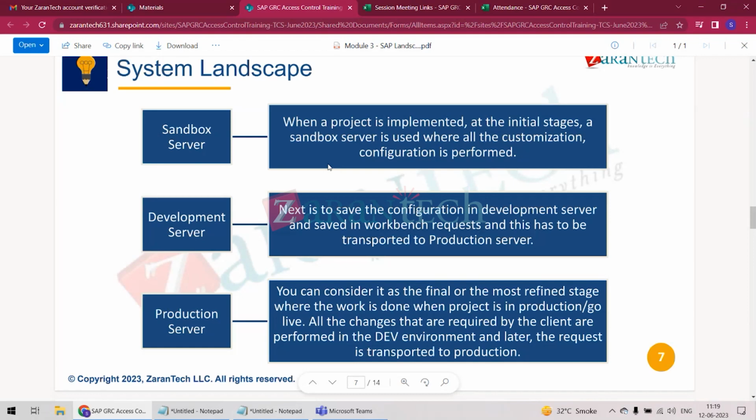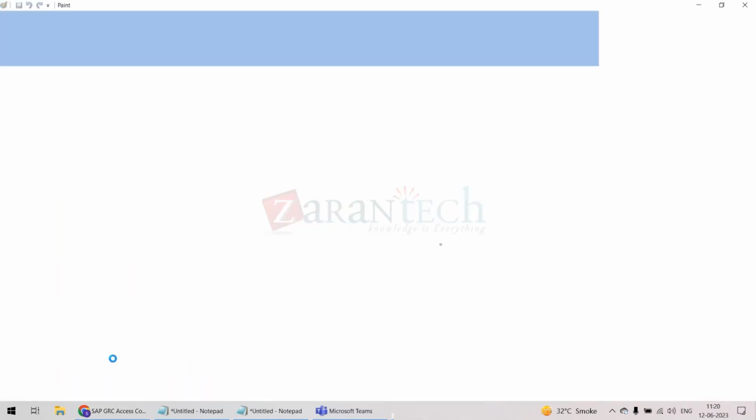What is usually done is the project team will try to implement that note in a sandbox system. They are not going to transport it, because if you do it in development and transport, it will be captured in a transport, and then you have to deal with that transport. But sandbox is a separate server, so there is no transport path. It is a standalone system where you can do all your configuration and see how the system behaves. And with this 3 system landscape, the recommended approach is right here.